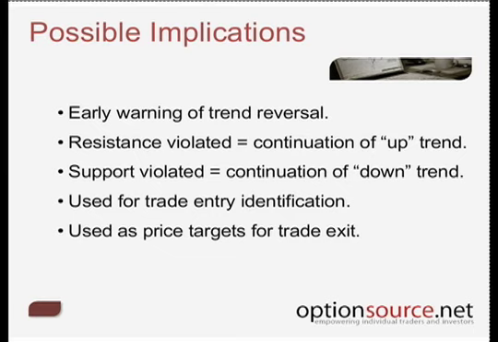Now, on the other side of the equation, of course, if support is violated, so if we get a break below a support level, we're looking at that as being a sign of a highly probable continuation of a downtrend. And so the idea is that when these particular levels tend to be broken, usually, not all the time, of course, there's a certain amount of momentum that carries the price action through those levels, and we can establish targets at lower support levels, or in the case of a move to the upside, we would be establishing targets at previous resistance levels.